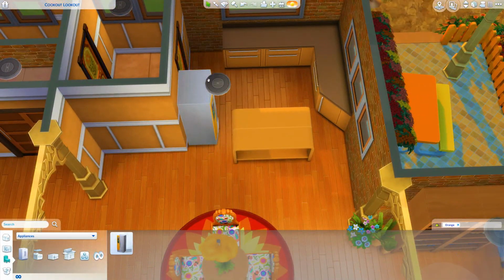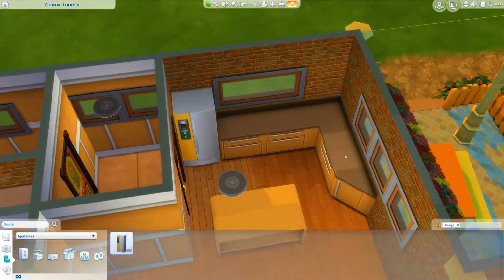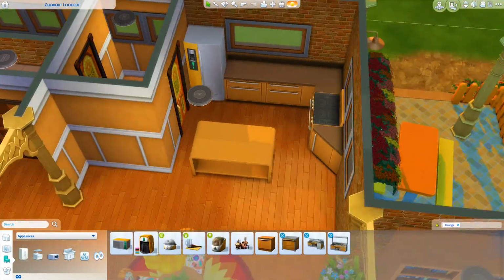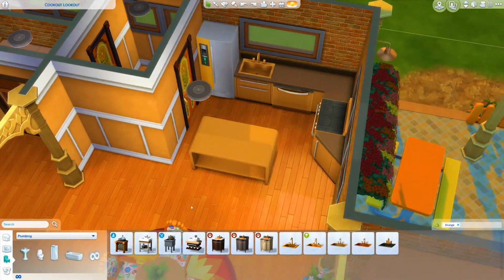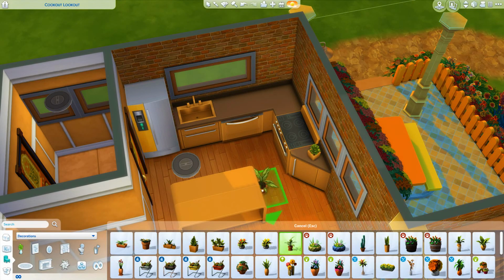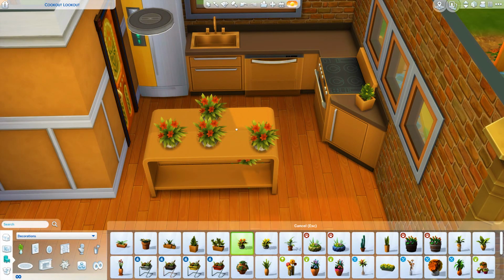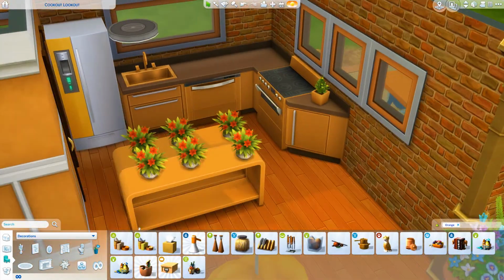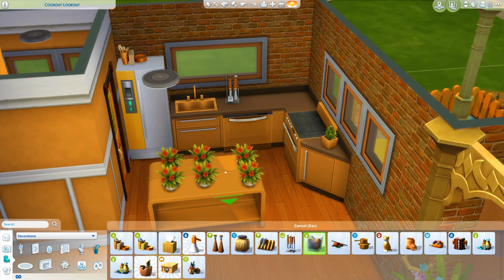So I'm trying to do an island bench here with these, these are like side tables, buffet tables. And that fridge is definitely not 60% orange, but it still has orange on it, so in my mind it counts. But yeah, I did have a few problems with this table getting objects to sit on it, because it would either clip or it would float. It's sort of that in-between height, and I really just couldn't get it to work, so I think I ended up putting just a couple of things on it. I think like a fruit bowl and that little thing of oranges.